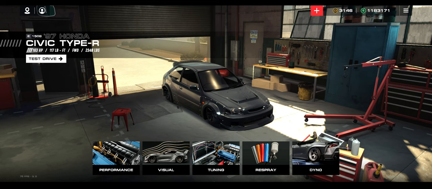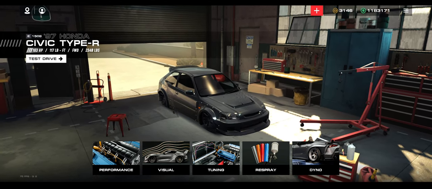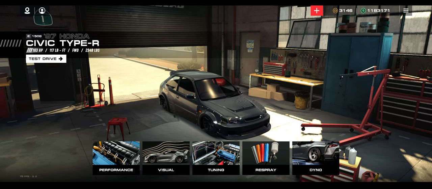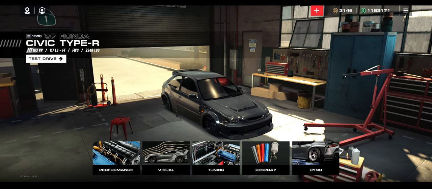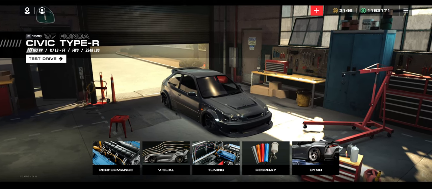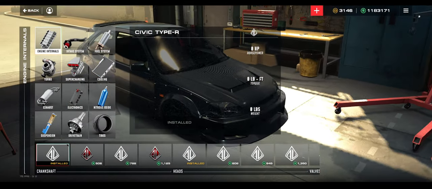Anyway, here we are. We're going to talk about performance modifications today on Auto Legends. Now, keep in mind, this game is in early alpha stages. This is definitely going to change in the future. So just bear in mind that this is very basic and it's going to change. And when stuff starts to change, you bet your booty, trying to keep these videos PG, I have to talk like I'm talking to my 6-year-old, that I will let you guys know. So today, let's go into performance. When things change, I'll let you know.